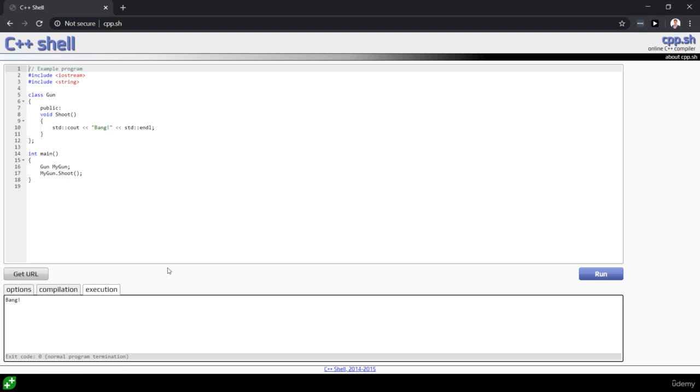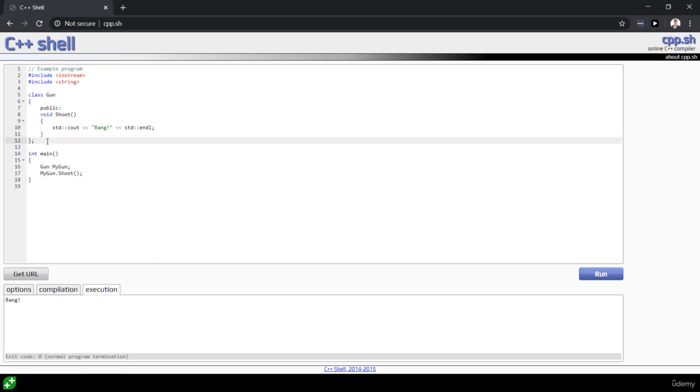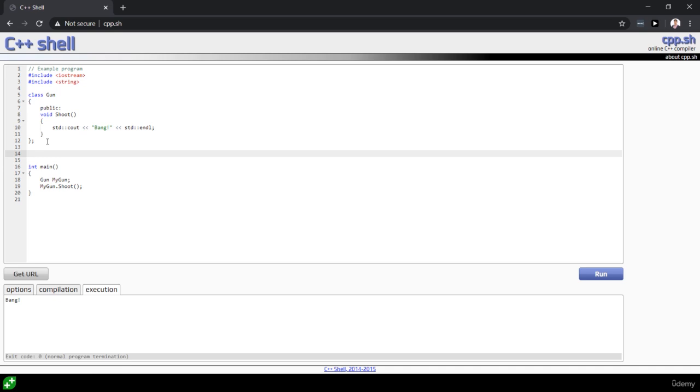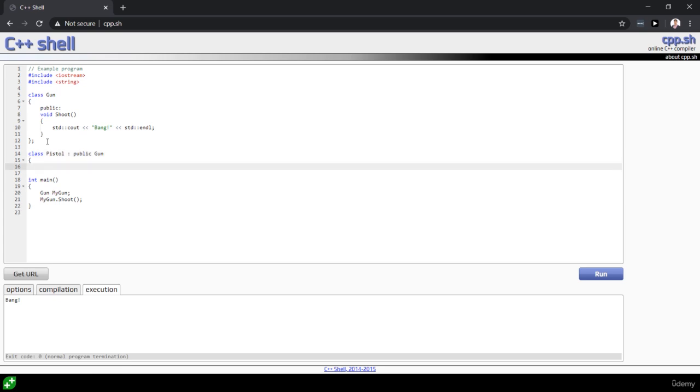Now, what happens if I want to extend my gun and perhaps make a rifle or pistol? Let's call it a pistol. So class pistol inherits from gun, which we do like this. If you haven't seen this before, you do a public inheritance from gun so that other classes can see that you inherit from gun.